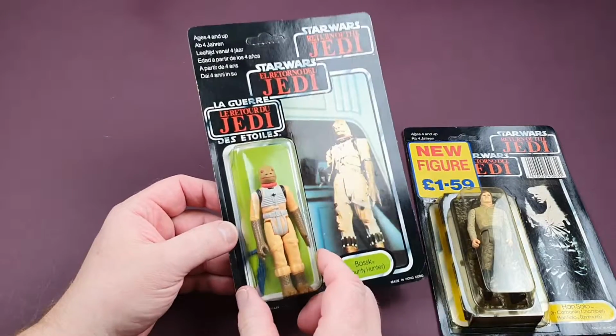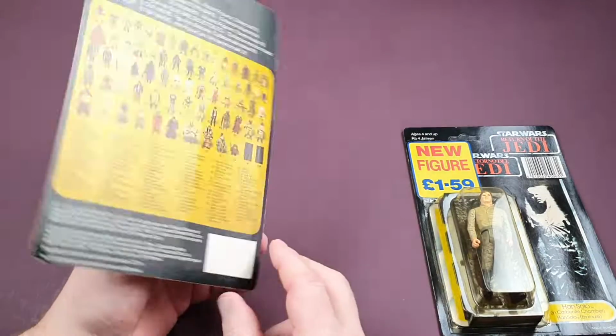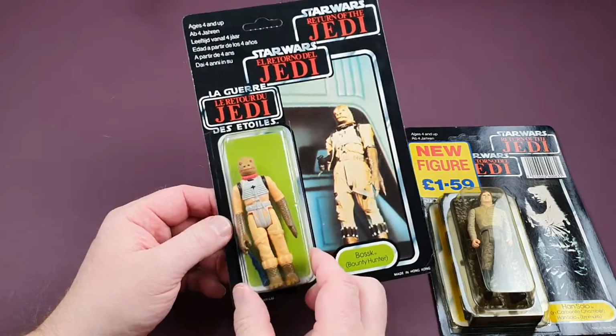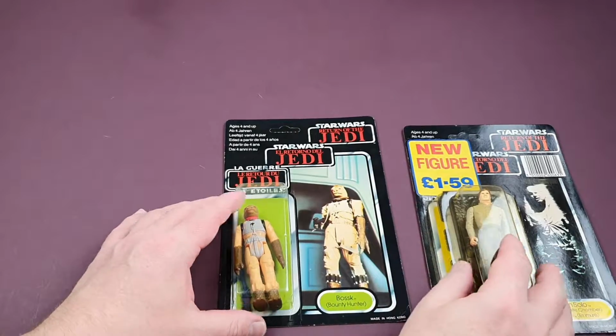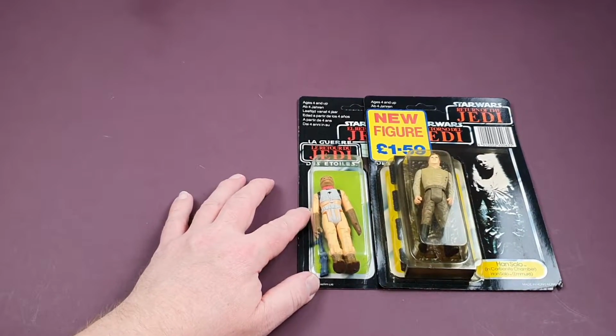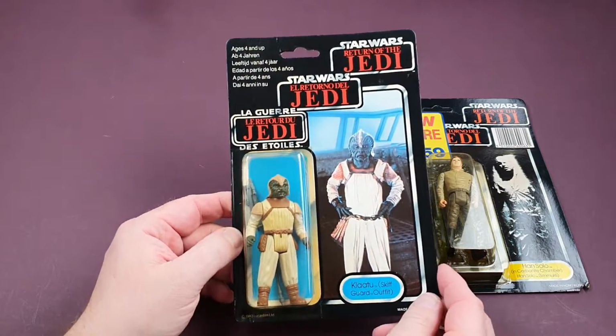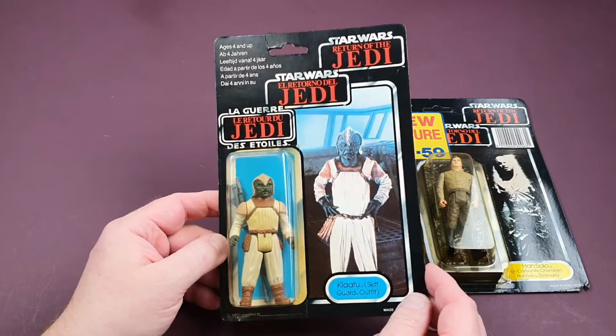Anyway, yeah, this was certainly one of my favourite figures that got released back in the day, and I loved all the bounty hunters, but Bossk I particularly liked. He always looked really sort of evil, didn't he? Which I liked. So the next one we've got is Klaatu in his Skiff Guard outfit.